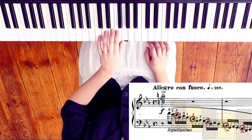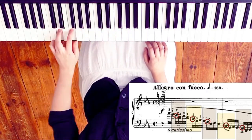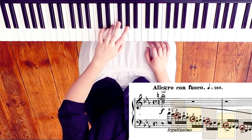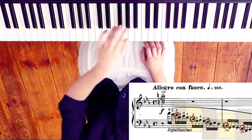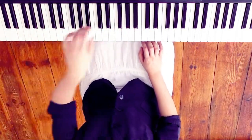Next, when you move your elbow, make sure you don't turn it back, so you don't make this, you know, chicken dance. It's only one stroke, as you can see. So when you play faster, it looks like this, like one movement.